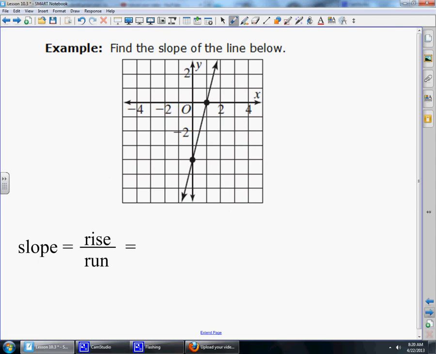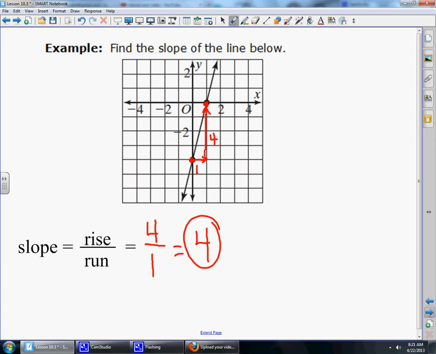Let's look at some other examples. Why don't you pause the video and see if you can find the slope of this line. All right, let's see. We start here at this point, and we want to move to this point. So we move 1 place to the right, which is going to be positive 1, and then we move 1, 2, 3, 4 places up, which would be positive 4. So remember, the slope is rise over run. So we're rising 4, and we run 1. So 4 over 1, the slope is just 4.